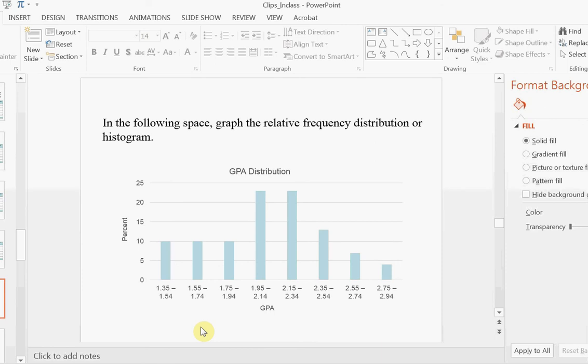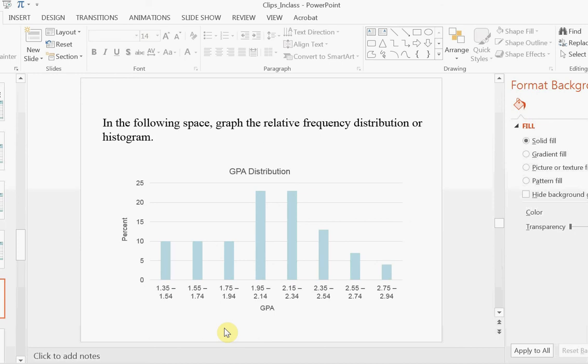Therefore, we need to make sure that for continuous quantitative variables, between all these bars there will be no space. This is a major difference between a bar chart for a continuous quantitative variable and a bar chart for a categorical variable. For a continuous quantitative variable, this kind of bar chart has a special name. It's called a histogram. So a histogram is a particular kind of bar chart for continuous quantitative variables. So we want to make sure that for a histogram, the bars are all adjacent to each other.